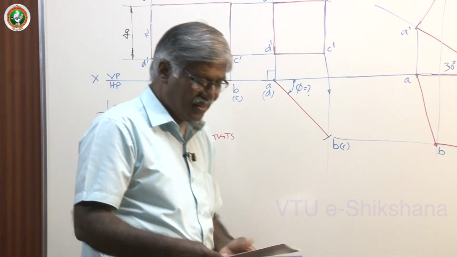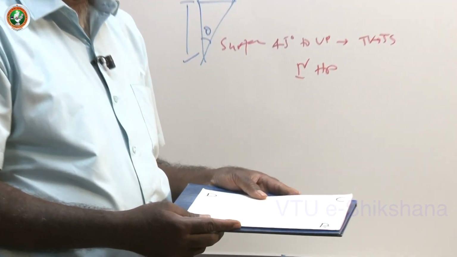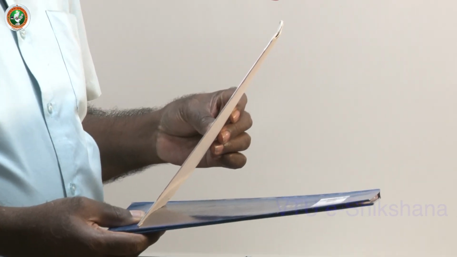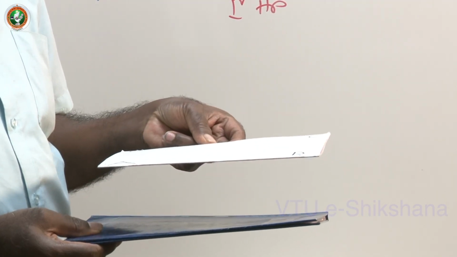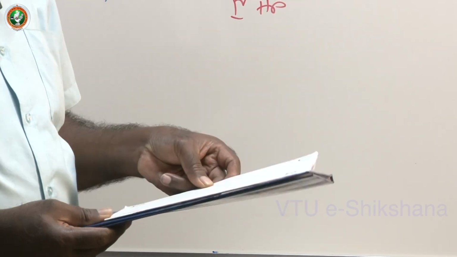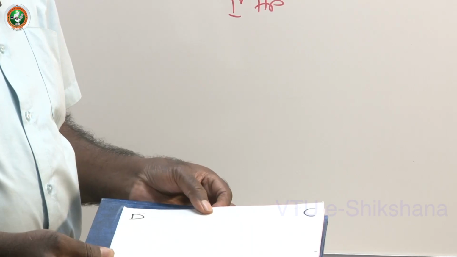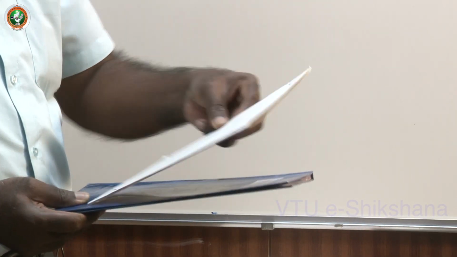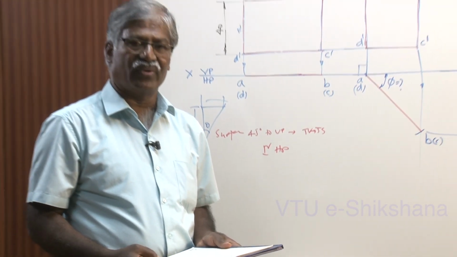See here, in the first position the lamina is on HP. It is rotated about a particular edge, which may be on HP or maybe above HP. Something like this is also true. First position, second position, then third position. Or normally they will give on HP or on VP. Now it is on HP, say first position, second position, third position. This type of problem you also work on the computer.